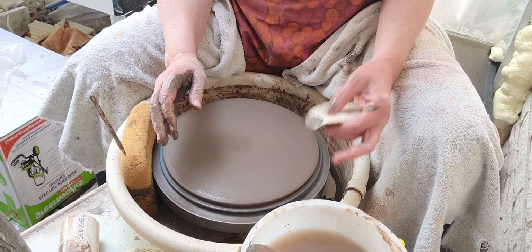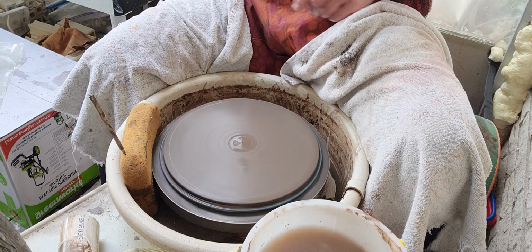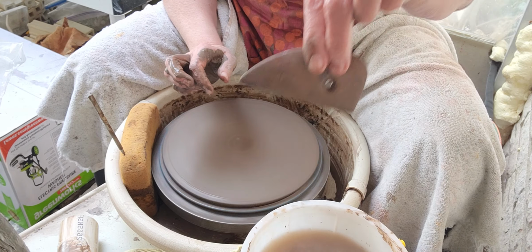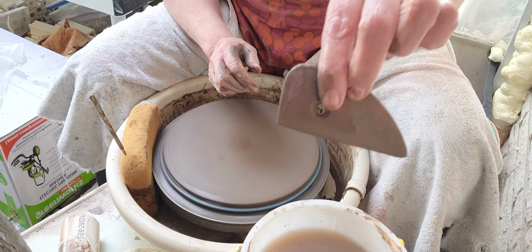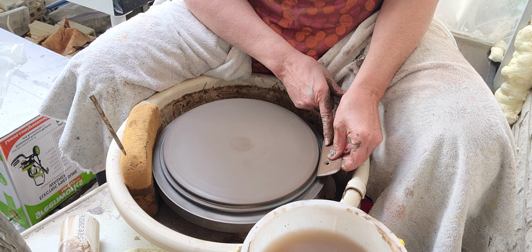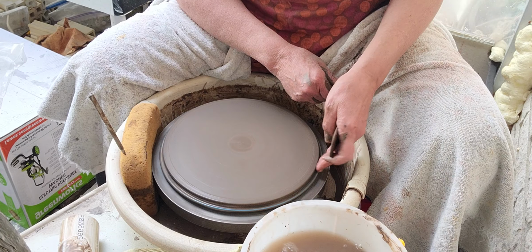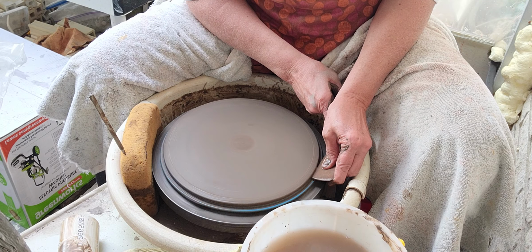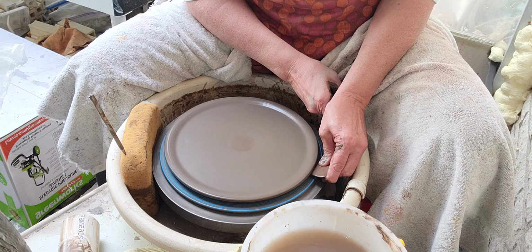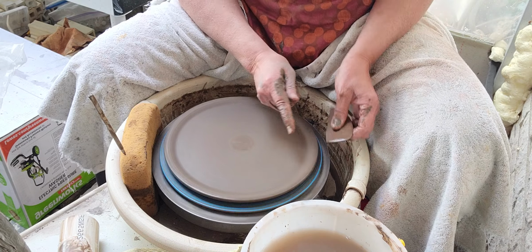So I'm just smoothing the edge down. All right, now let's get to it. So now I'm using one of these, and you want to use it this way. Oh, I'm sorry, probably backwards for you guys. This way. So I'm just going to lay it down flat on the bat like that, and I'm just going to gently ease this front edge in here. And I'm not trying to lift it right now. I'm just trying to get that edge in there. And then when I'm in as far as I want the lip to be high, I'm going to stop.